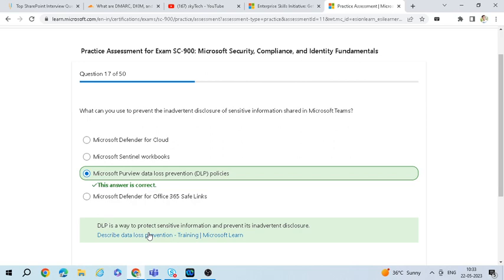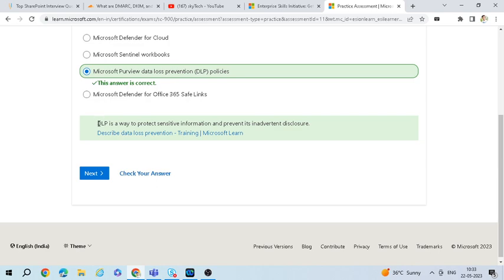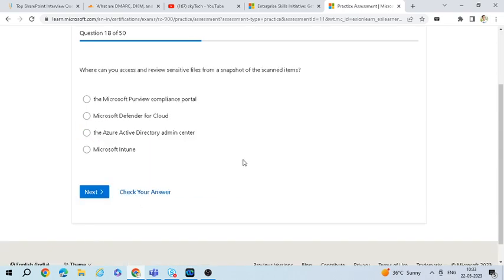Let's check Microsoft Purview Data Loss Prevention DLP policy. So that is the correct option. Go ahead to the next question.